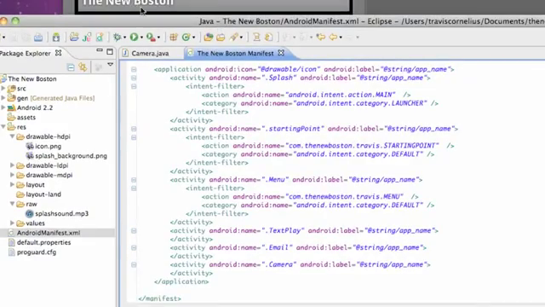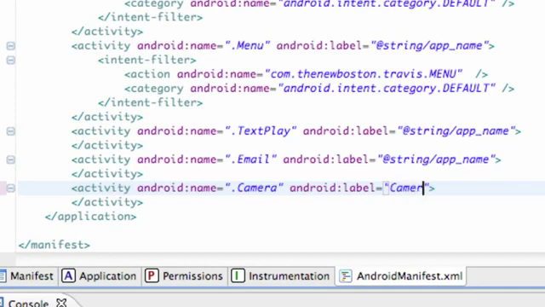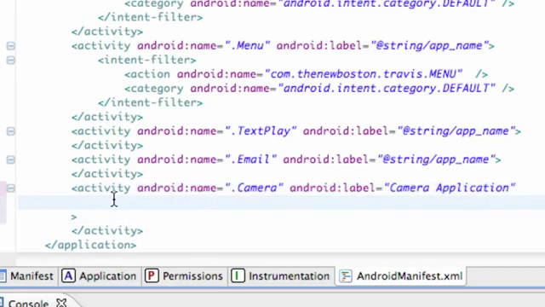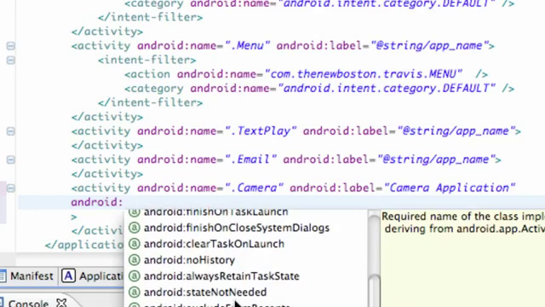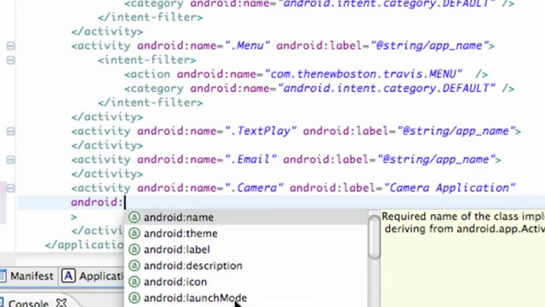First, to change this title, it's referring to the string variable app name. So you guys can change this to like camera application or something like that if you want. And then it'll change the title, or label I should say. Nothing too important, but we can also set up some different initialization kind of codes within this activity, the opening bracket of the activity of our class that we want to mess around with. And we can use basically a code called Android dot, and as you guys can see, there's quite a few different codes we can do within the manifest. So that's pretty neat.